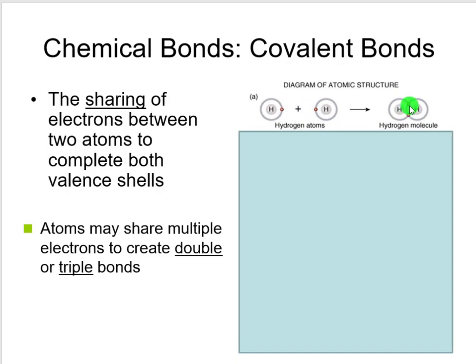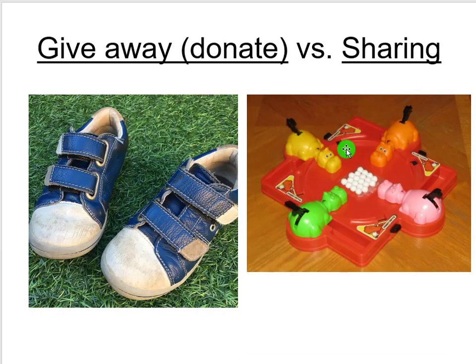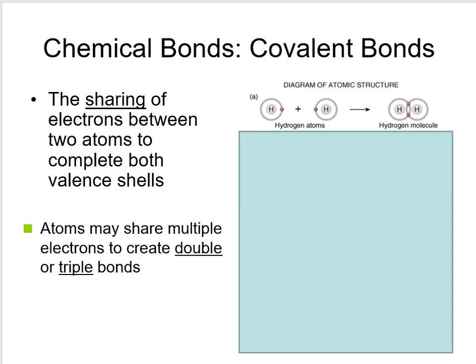See this electron over here at the tip of my cursor and that electron at the tip of my cursor? This hydrogen atom on the left has full ownership over both of those. And this hydrogen atom on the right has full ownership over both of those. Just like my brother and I both claimed full ownership over this thing right over here. Just like my wife and I claim full ownership over our car. It's not like I own the front half and she owns the back half, or I own the inside, she owns the outside. We are both on the title. We both own it fully. So this is what we see here. In sharing, we satisfy the octet rule.